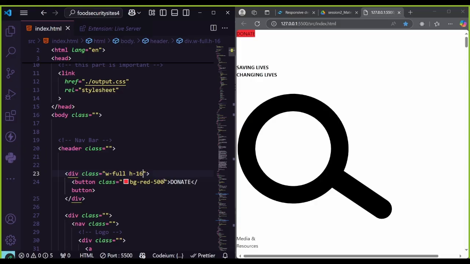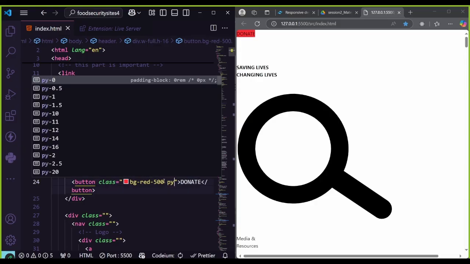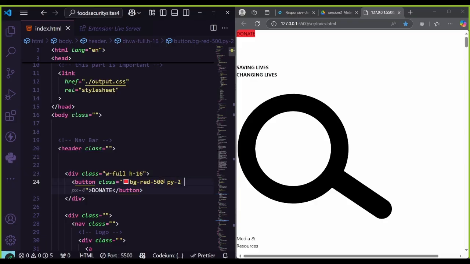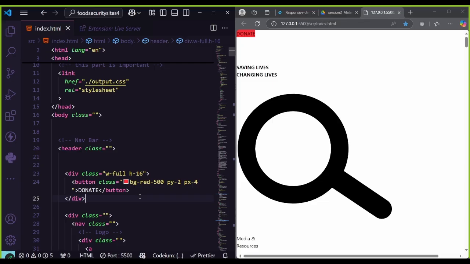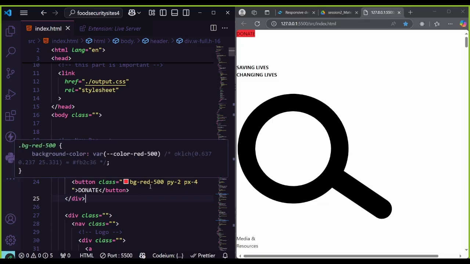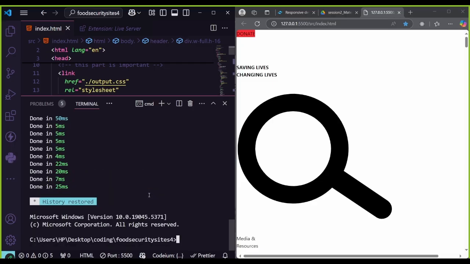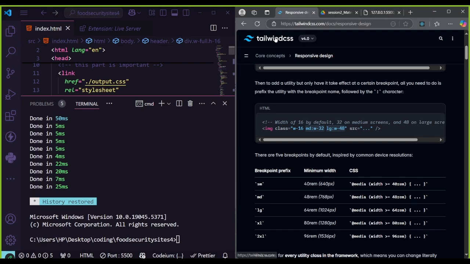Okay, this is the padding. Py is for vertical padding. And by the way, make sure, I forgot to build.